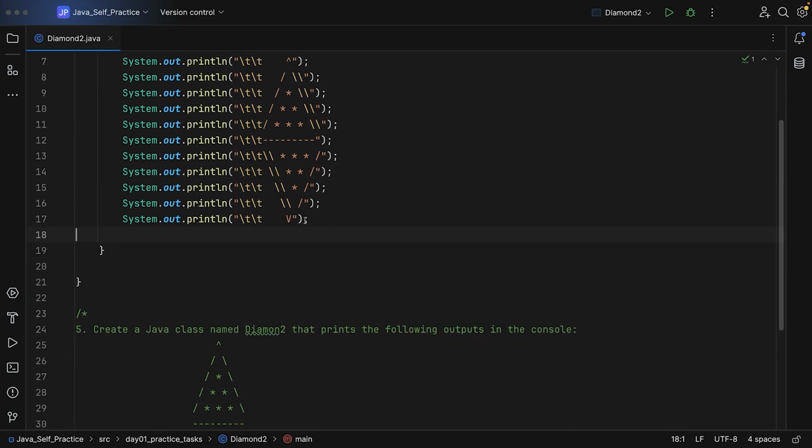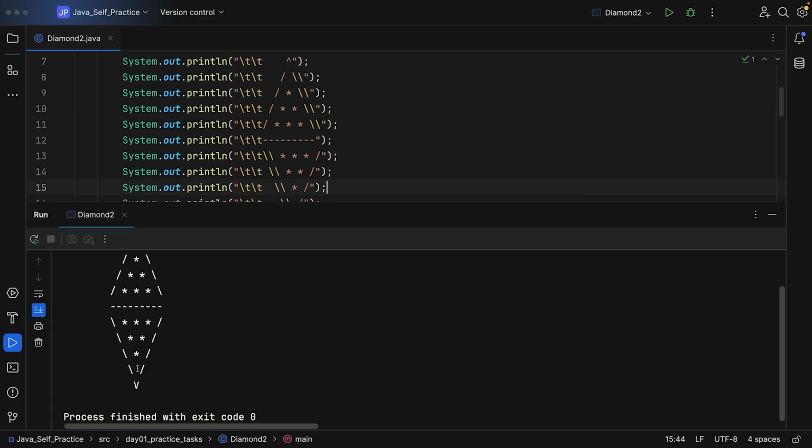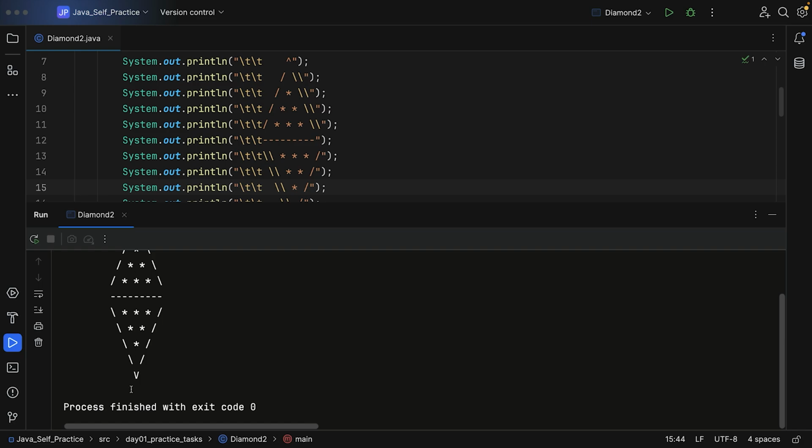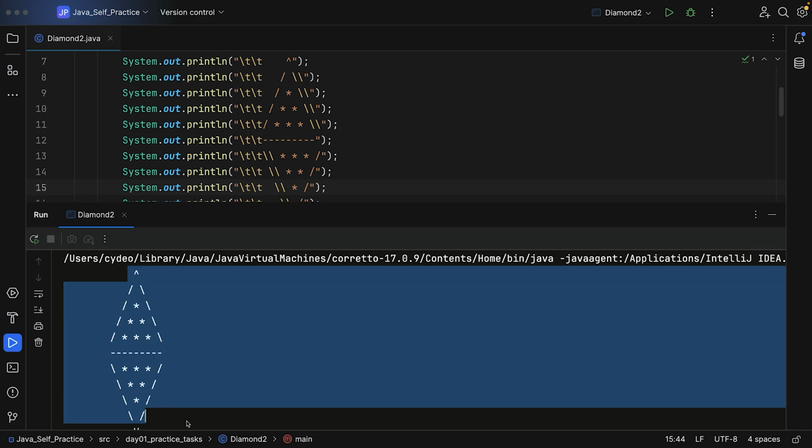And also you see, after adding all those characters, make sure that the top and bottom are aligning well with those forward and backward slash characters. If any of them has additional space or less space, then you need to add or remove the additional space in order to make it look like this diamond shape.